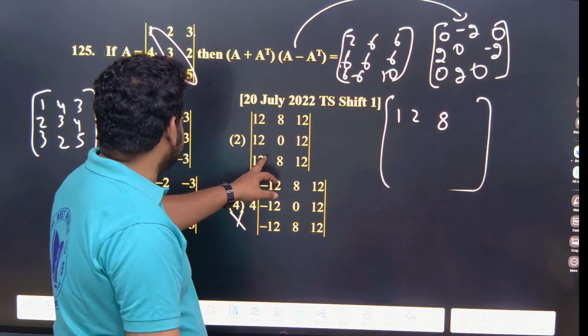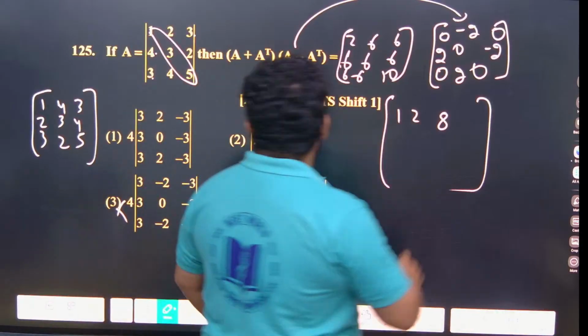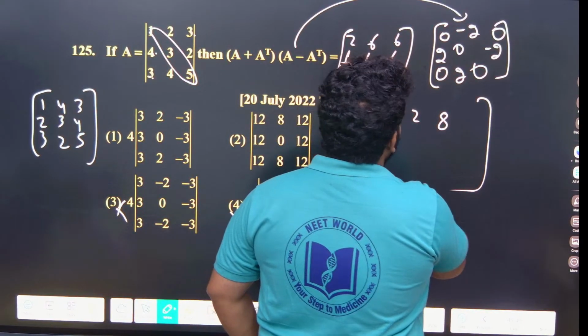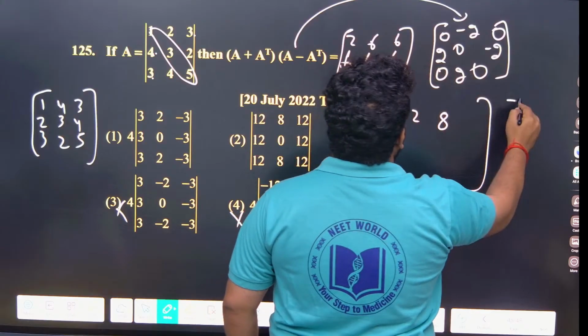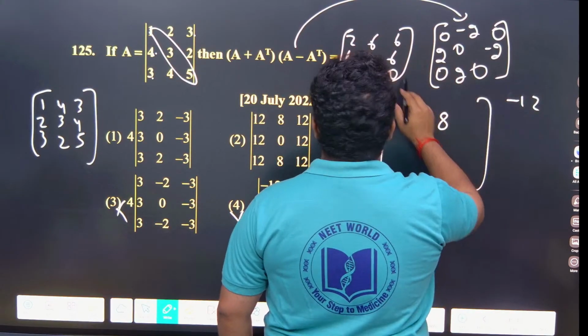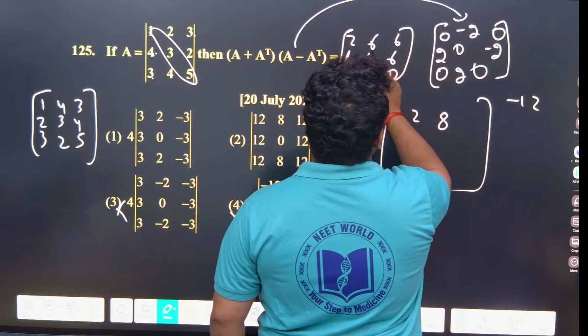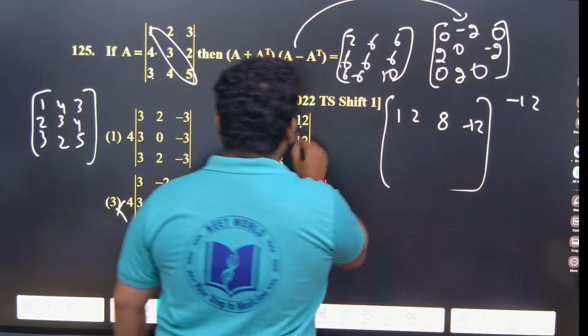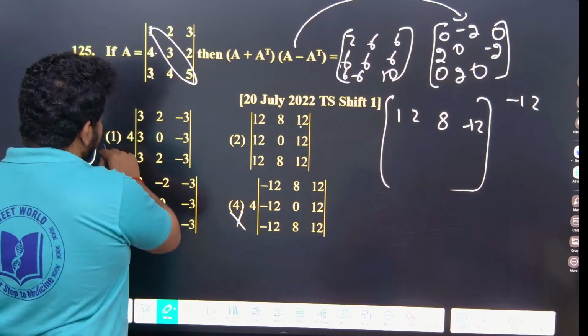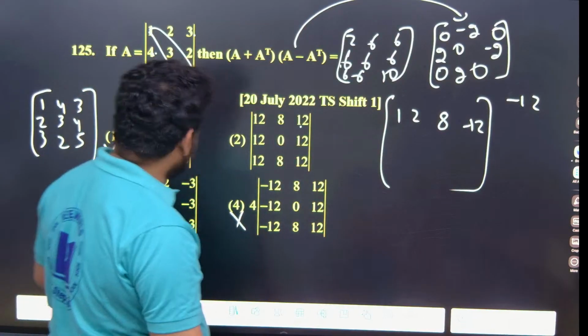We have to look for first and second. Now the third one. See here. 2 into 0 is 0. 6 into 2 is minus 12. And what about this? Minus 12, and 6 into 0 is 0. So we are getting minus 12 here. Here plus 12 is there. Here 4 3 is a minus 12 will come. We will go to the first option. Did not see 4 here.